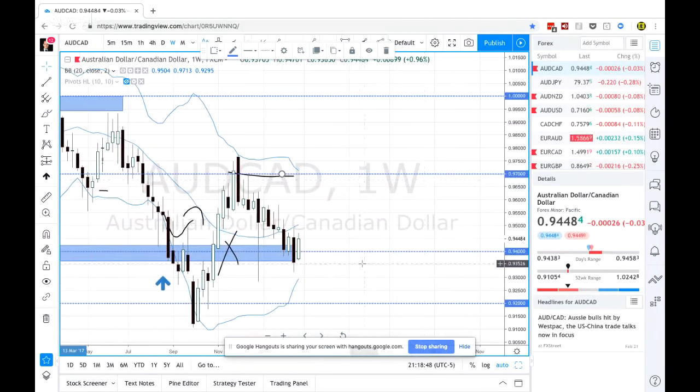Basically you want to always combine the bigger picture with your setup. So I'm going to show you the bigger picture now, but keep in mind that you have to add this to your setup. What is it that you trade? Do you trade price action with something else? Or some indicators you add for your setup? That's what you want to look for. What I share now is the overall picture, but understand that you should be looking at this and then going on a lower time frame to trade whatever you want to trade.